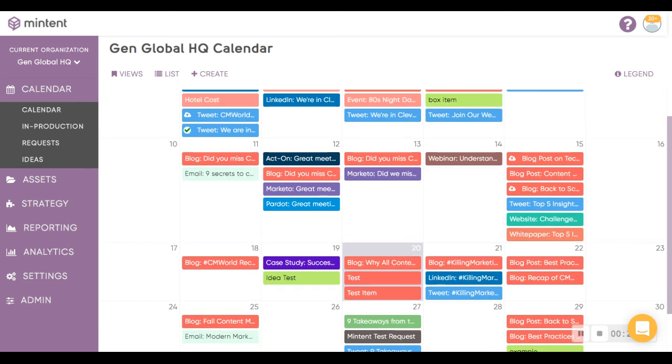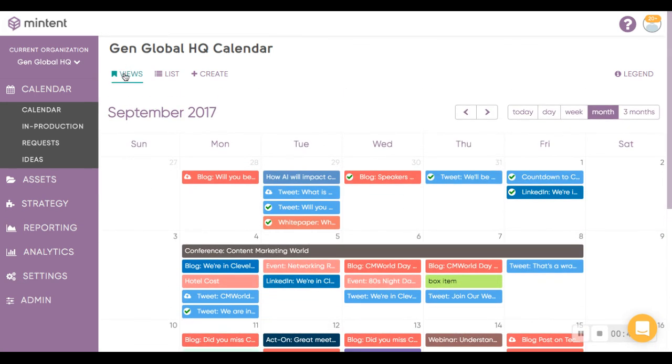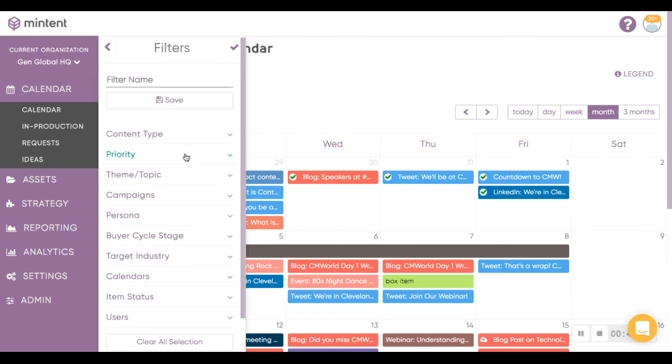And so, if you want to see specific themes or campaigns that you've had for the past month, or maybe the last 3 months, or whatever the case is, you can access that and clean up your data a little bit more by selecting this views section right over here, clicking this plus icon, and then selecting which field and which value you want to look at specifically, meaning granularly.